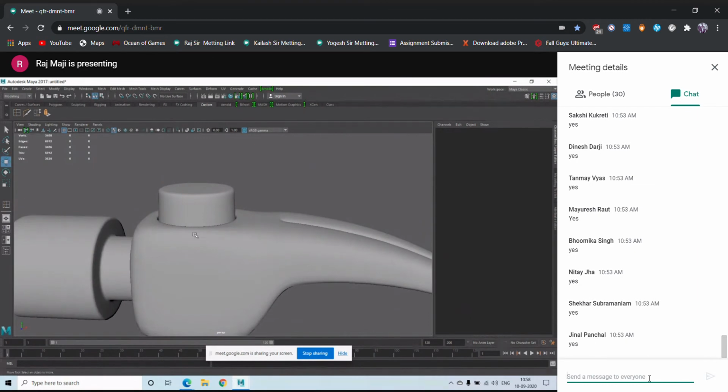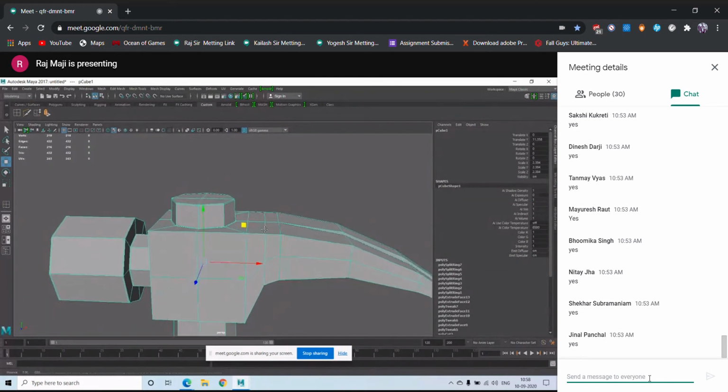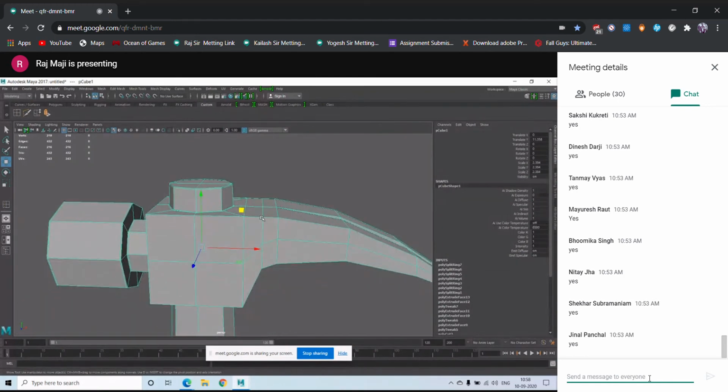Okay, I have locked that also. Yes, we can add extra loops while locking, but not unnecessary. How much is needed? You should add that much only, not too many. Will the polygon size increase? That's fine. So now it is increased by 216. It was 160. Now it is 216. Absolutely fine. I'm going towards the cage model.